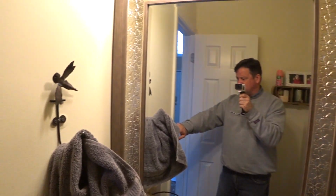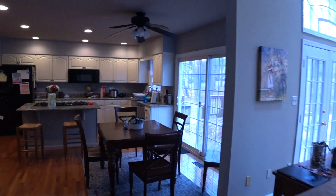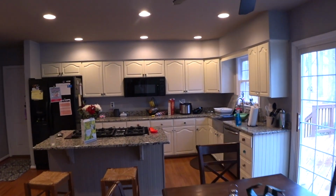So this is it. I have a little tiny tripod underneath. I have the camera pointing at the mirror, and you can see I'm not being super steady with what I'm doing here. But as I walk around, you can see that this thing stabilizes the image fairly well. And so I really like this, especially with the microphones facing my face, and it enables you to walk around, not fatigue your arm, not get tired, and you still have a pretty decent image for vlogging. So this camera really fits the bill for a lot of things.